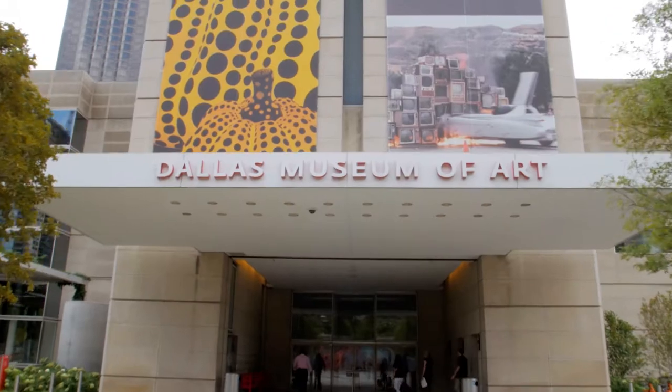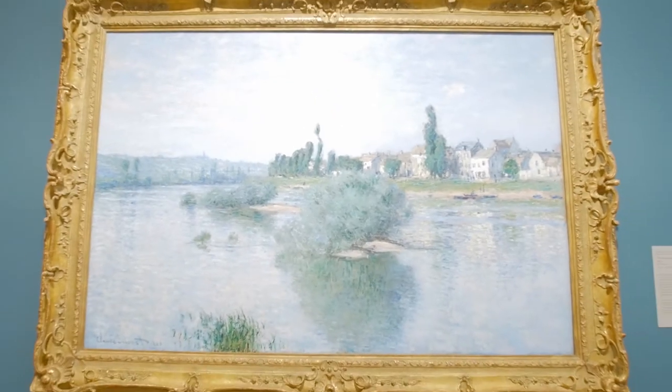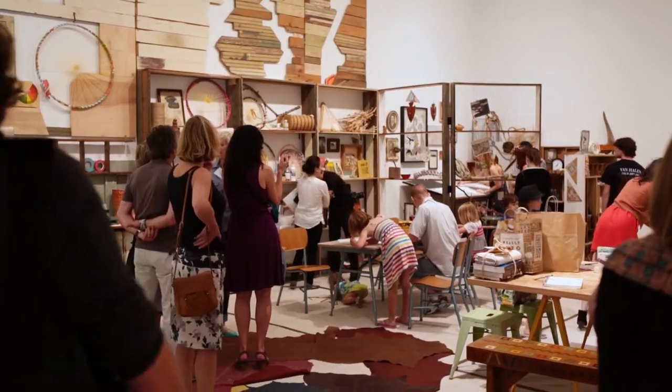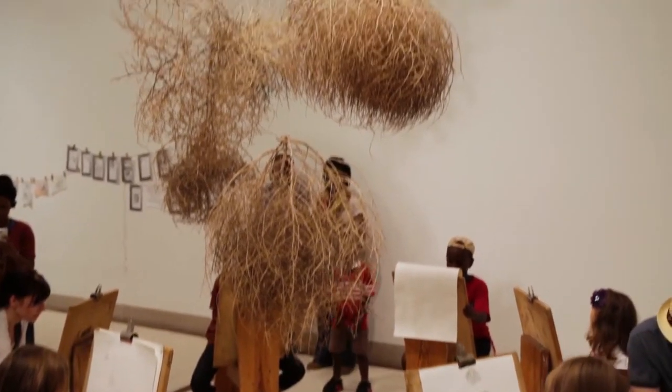Coming in at over 500,000 square feet, the Dallas Museum of Art is one of the largest art museums in the United States and it welcomes nearly a million guests every year. Throughout the years, the DMA has hosted some of the most notable art in the world, with exhibitions featuring everything from priceless Egyptian artifacts to the works of Rembrandt and other great masters. The DMA also hosts several monthly programs such as Late Night at the DMA, a fun evening event featuring musical performances, movie screenings, family activities, and more. The DMA's Kimberly Daniel filled us in on her love for the DMA and why the Arts District is a neighborhood like no other.